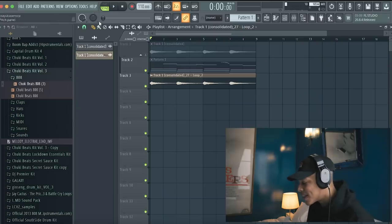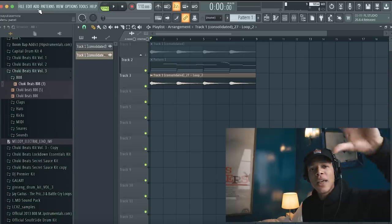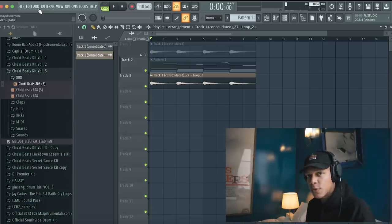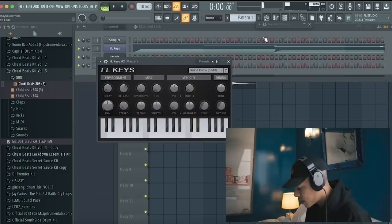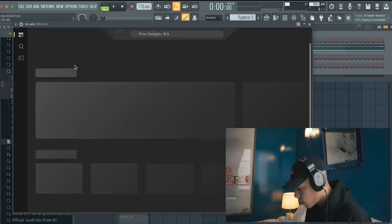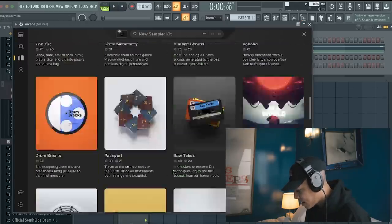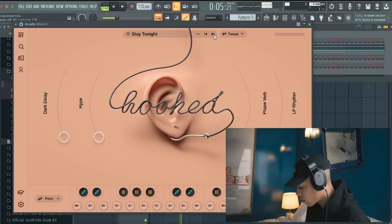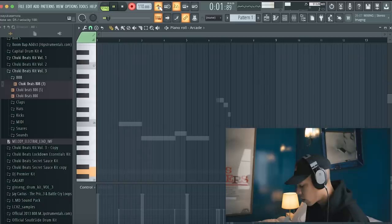But the second thing I want to do is add Arcade or some kind of vocal chops, and also desample them so it feels like there was a complete vocal in the original sample. So that's what I'm going to do right now. Let's find a cool vocal thing. So the key is D minor, so let's go into Arcade, go into our vocal pack, and select D minor as the key. Ooh, this fire, this fire.